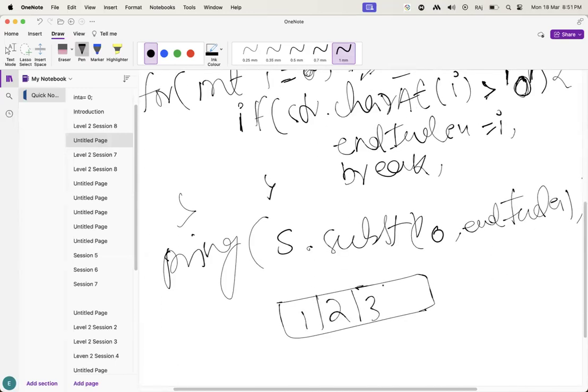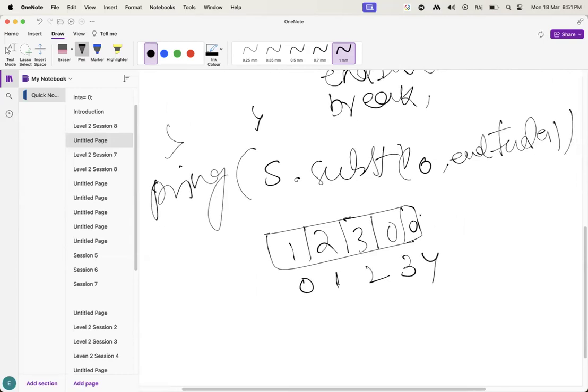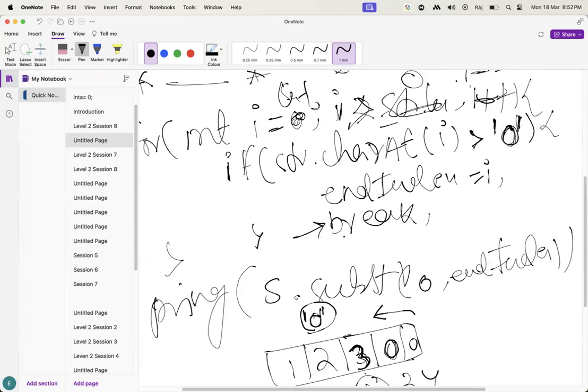1, 2, 3, 0, 0. Let's take this one. This is the 0 index, 1 index, 2 index, 3 index, and 4 index. From the right side, I'm calculating the first non-zero index. When we come to 3, what will happen, guys? It is greater than 0 character. I'm checking for not 0 characters. You can clearly see, when it comes to 3, the second index, I will come out of the loop. So that's why I have taken a break here.